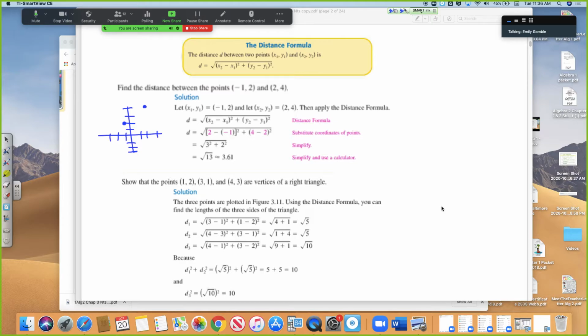The distance formula is right here, and it looks like it's a bunch of craziness, but if you remember back to Algebra 1, you use the slope formula, and it looks very similar in that you have x2, x1, y2, and y1. So you should be kind of familiar with the formula and using those types of things.